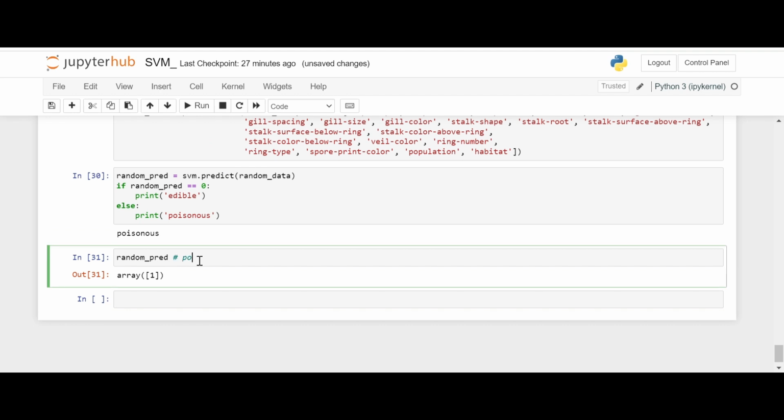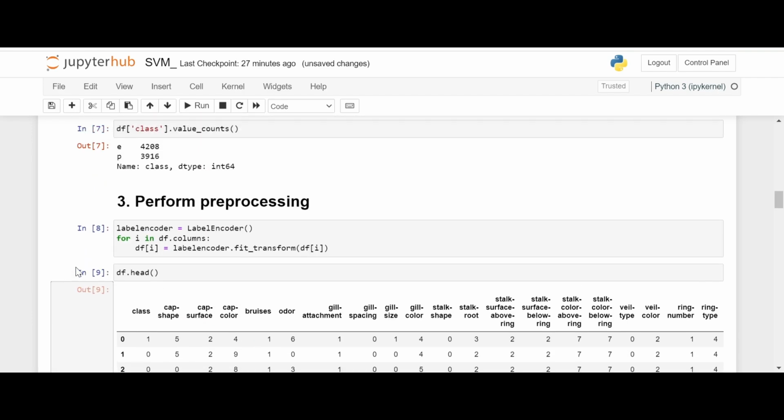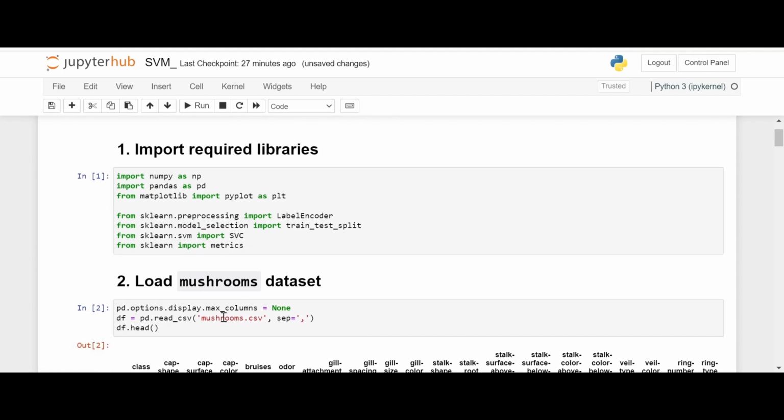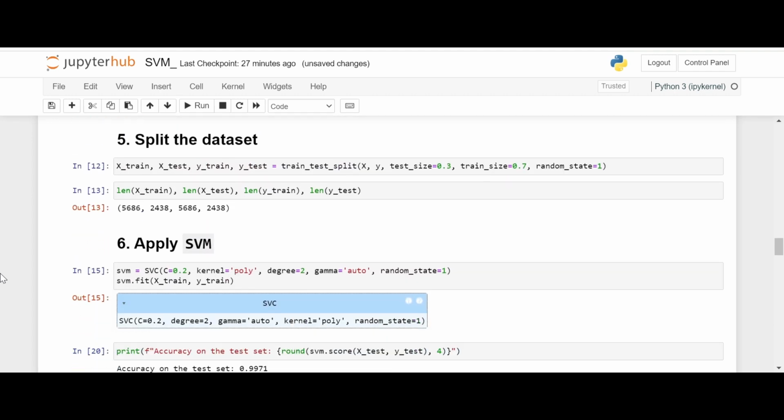So in poisonous. So that's basically it. I used a mushroom dataset. You will be able to see this dataset in my GitHub, and this is a classification task.